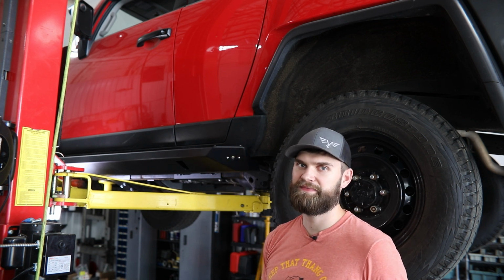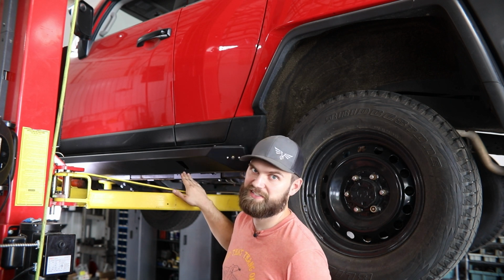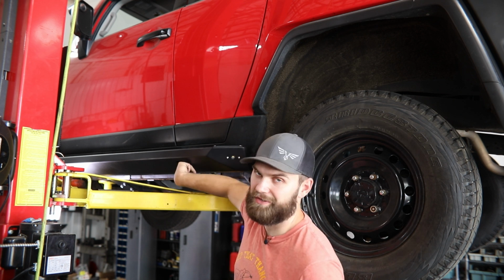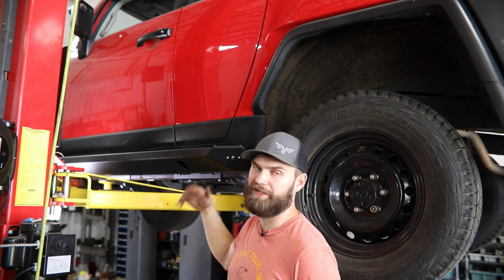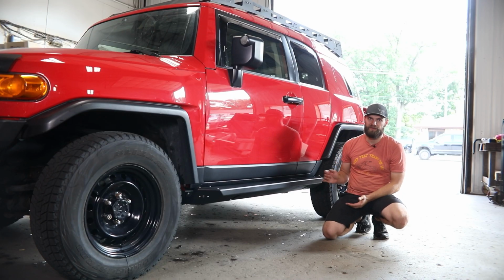to the slider legs. One little tip here, if you are having any troubles with any of the nuts spinning, you can reach in through these high lift holes, either get a wrench on it or hold that nut just enough that that serrated flange will bite, and you can tighten those bolts down. So the last thing you're going to need to do is wire up those rock lights to either a switch or the dome light, whatever you choose, and you're ready to hit the trails.